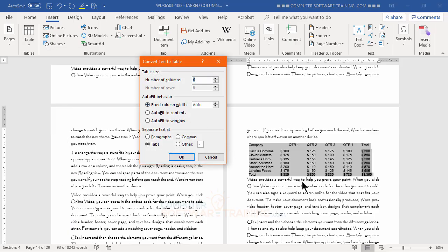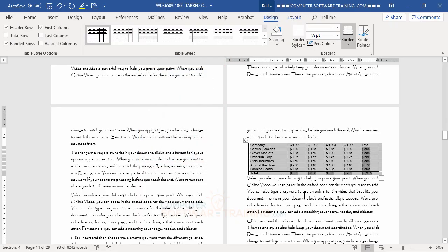It says okay. It senses, well, first of all, it selects tabs because it can just tell by what's been selected that it's been separated by tabs, all right? Not commas or anything else. And therefore, it figures that there's 6 columns to be created and 8 rows, and that's what it's going to do. So there's really not much for you to do here other than just hit OK. When you do that, it converts into that. And then from that point, best way to fix it up would be, let me just zoom in here a little bit.